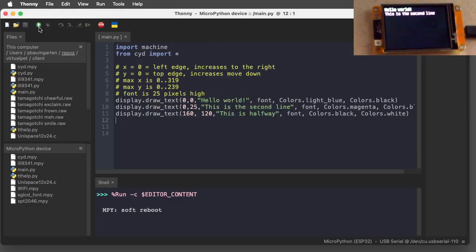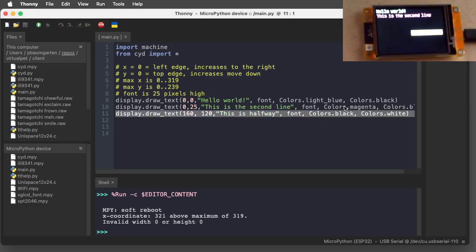Save, run. Okay, so I don't know how well the text is appearing on the camera there, but you can see that we have the big white rectangle, and I can see with my eyes that it's got black text inside it.